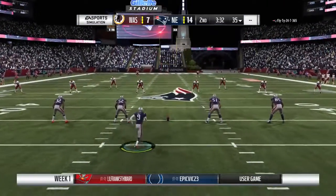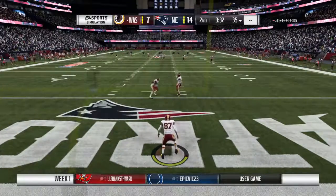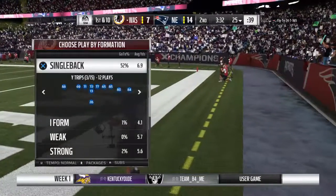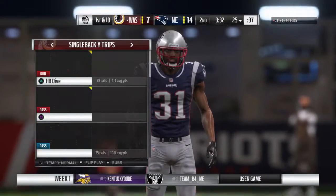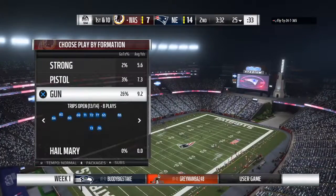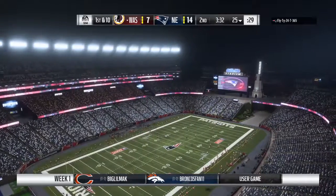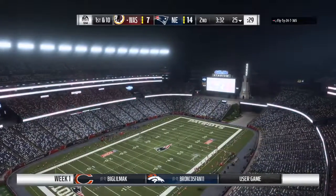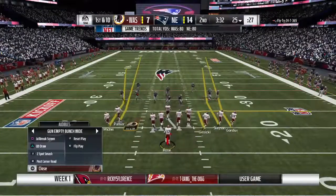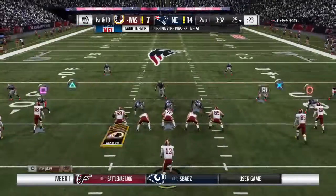Santos out now. He'll kick it away. And this will be a touchback as that sails over the end line. The Redskins offense now, they get set to take over here. And they're hoping to redo their efforts in the last drive when they got into the end zone. And just think of what it's like now on the sideline, because when you score a touchdown, you have to go over and look at the tablet and see what you did on the last drive. When you scored points, it's a whole lot better view than when you're trying to figure out how to fix things there.